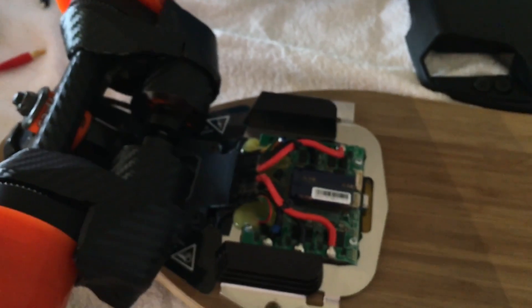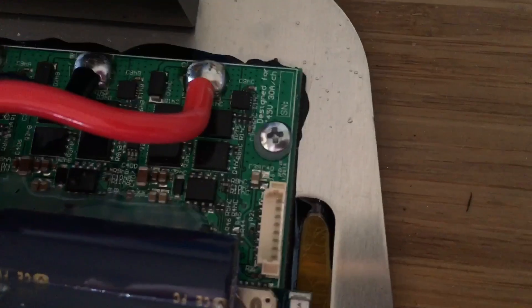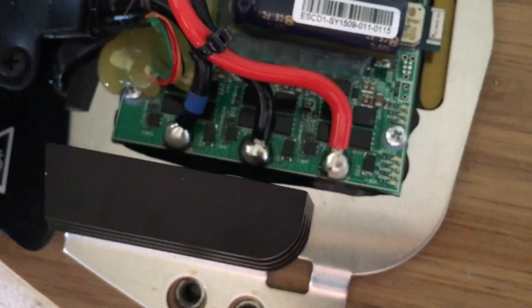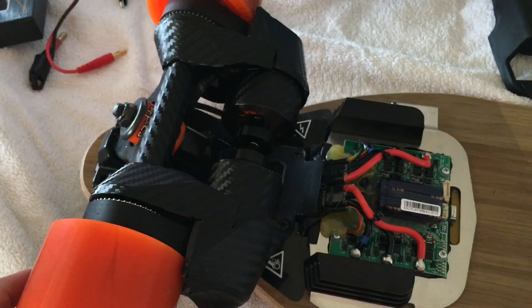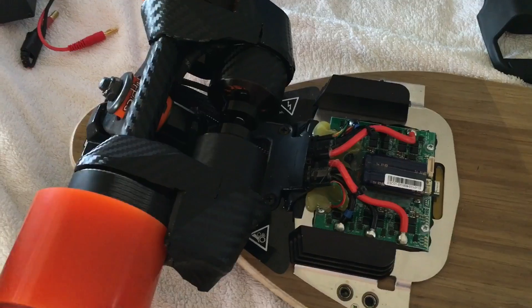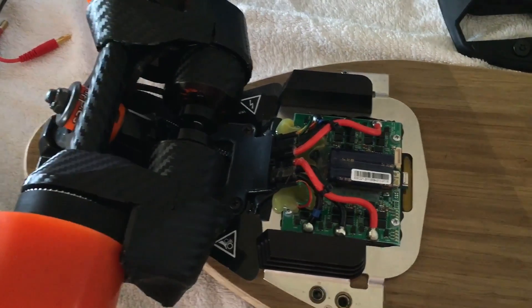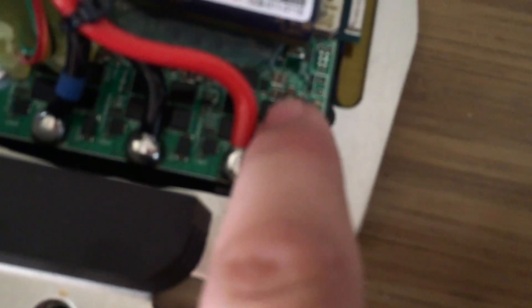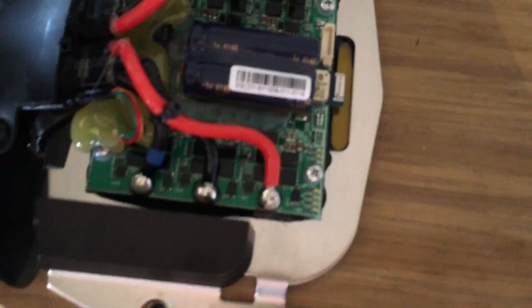They're not actually putting many amps through. So if we look here, they've said it's 45 volt by 30 amps per channel — so channel one, channel two — that means each motor will be doing 30 amps. Whether that's a peak or maybe 10, 30 seconds, or a constant, I'm not sure. They've got a heat sink underneath, and I would say that these are the MOSFETs here and they have 12 of them. The heat sink is actually underneath and they've probably got paste there, but the heat isn't directly onto the MOSFETs.